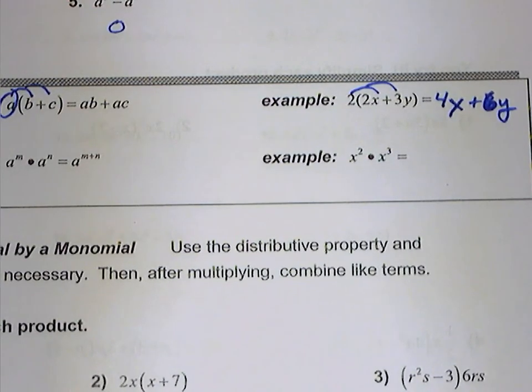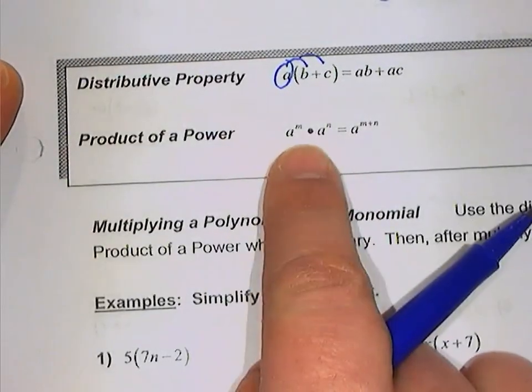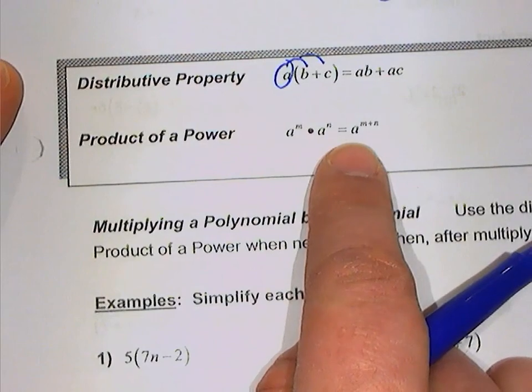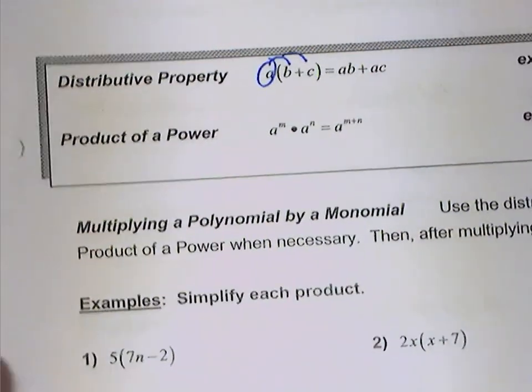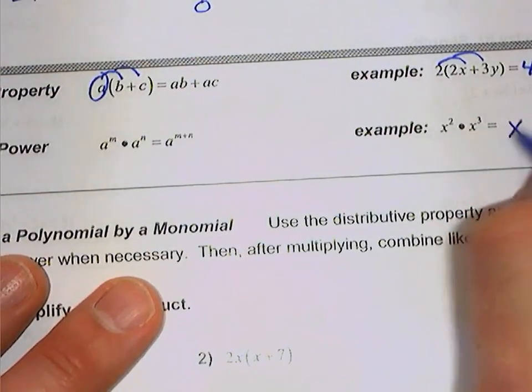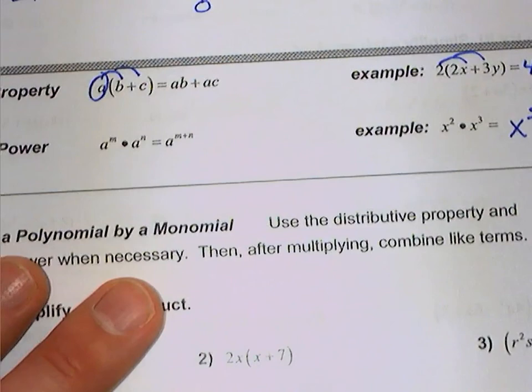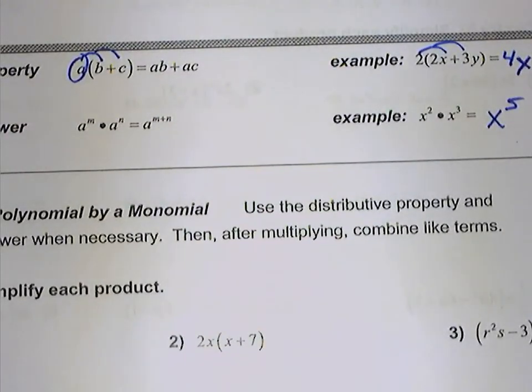Also, you'll be dealing with powers now. So we're adding in the power idea. Okay, from chapter 7, we said if we're multiplying, we're adding our exponents. If the base is the same, exponents get added. So again, if I have x squared times x cubed, 2 plus 3 is now 5. That's x to the 5th. Okay, so that's our goal for today.